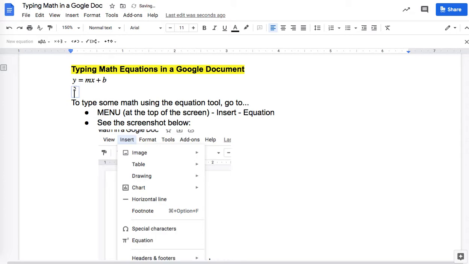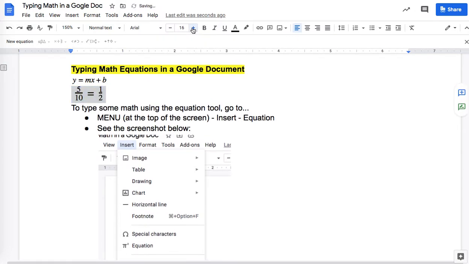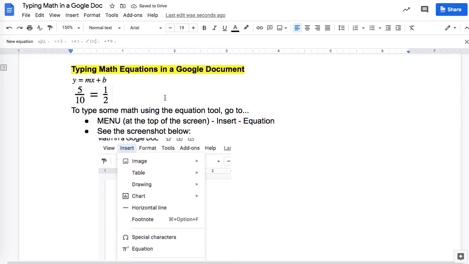You have to arrow to the right to get to the denominator, arrow to the right once to get your equal sign, and then we have to go grab that fraction again, and we're going to do 1, arrow to the right 2, and let's say we want that to be bigger because it's kind of hard to see. We can increase that font. So this is a nice tool to use so that you can make your documents look nicer, you can edit them more quickly, and you can copy and paste.